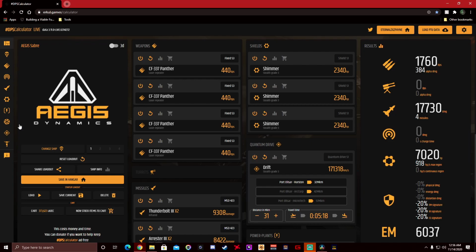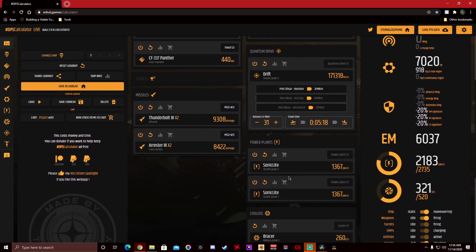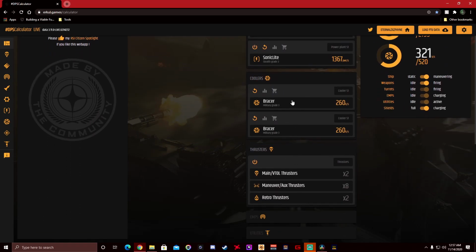When it comes to the default loadout on the Sabre, it really isn't that bad, with 4 CF337 Panther laser repeaters, 3 Shimmer stealth shield generators, the Drift stealth quantum drive, 2 Sonic Light stealth power plants, and 2 Bracer military grade coolers. This ship is more than equipped to deal with NPCs, but if it's PvP you want, you may have to switch out some components.